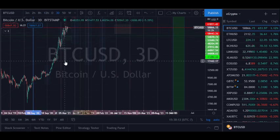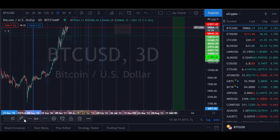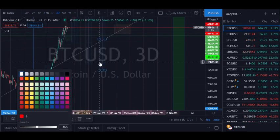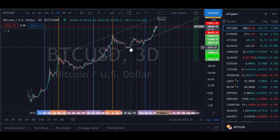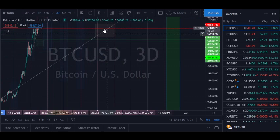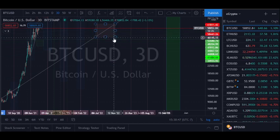And actually, if I re-enlarge this line, what I also did in a completely different way is I connected the lows from the previous two cycles on the log scale chart. And I'm targeting somewhere in this vicinity. So if we get all the way to the seventh vertical, then I suspect that our low could be as high as about 65,000 or as low as about 45,000. That's where I see it that it could be.